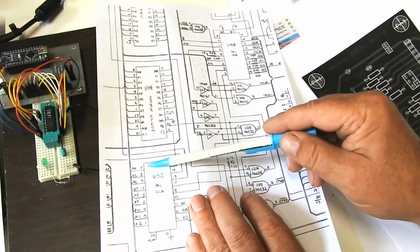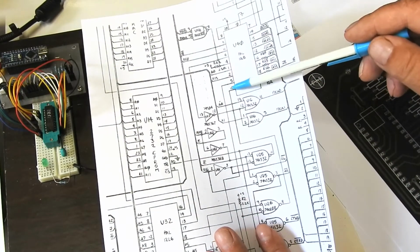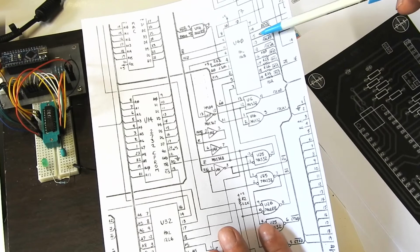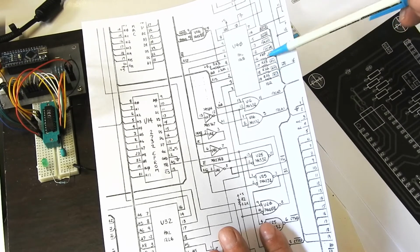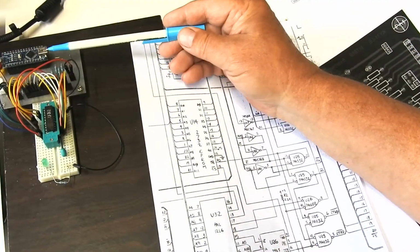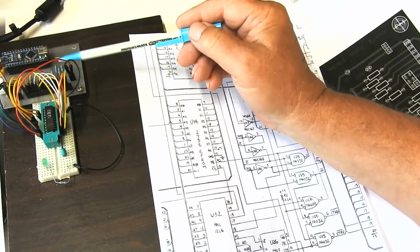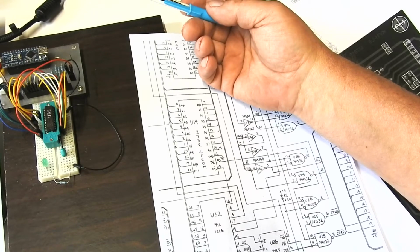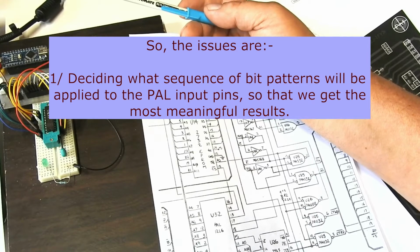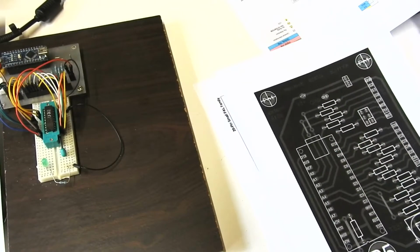Here at least there's some order to the inputs, they're the address lines, but on this guy they're just a whole bunch of different signals with no apparent relation between them, or certainly no ordering to them. The outputs have a bit of order, they're the CAS signals, so there's some order there, but not on the inputs. So if you were to just write output bits to this thing from the Arduino to the inputs on this thing, read its outputs, what would you do with the results? It'd be very hard to interpret what they meant. I'll show you how I've dealt with that.